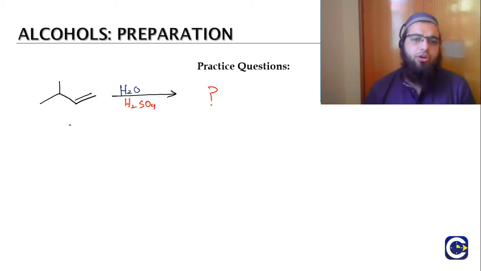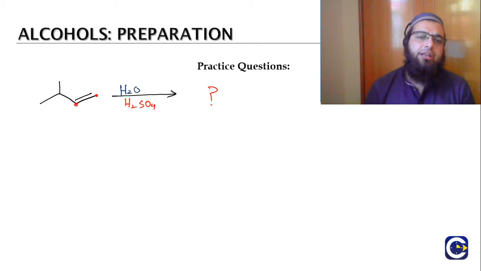Okay, according to Markovnikov's rule, we know that this is hydration, that is, across this double bond one of the carbons will be getting the hydrogen, and one of them will be getting the hydroxyl ion. So according to Markovnikov's rule, this is the most substituted carbon and this is the less substituted carbon.